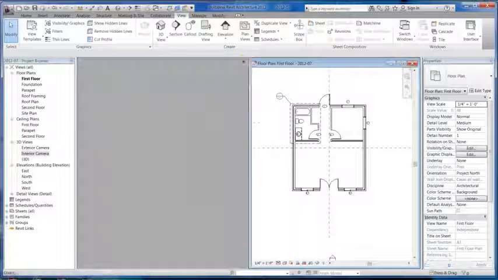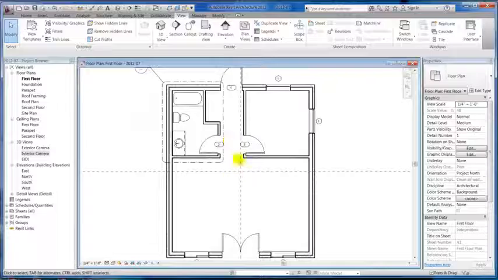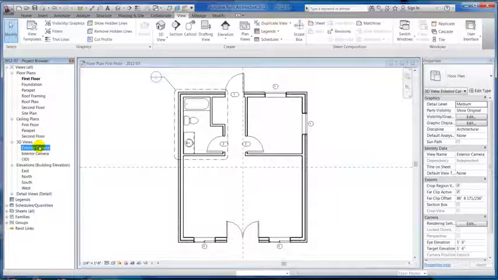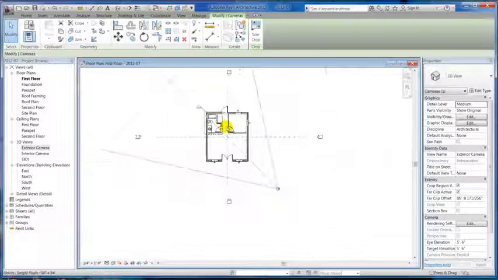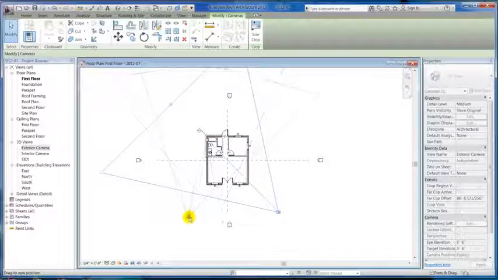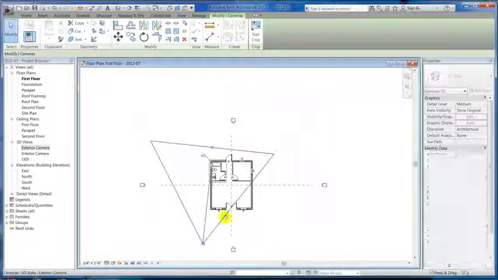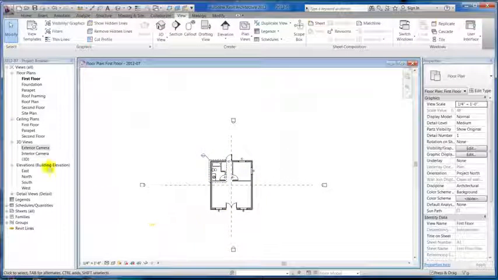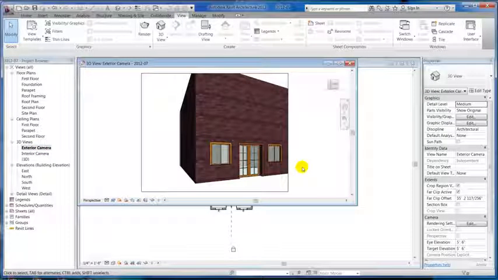Now with these closed, you'll notice you cannot see the cameras here. So what if you wanted to change the view? What if you want to put the camera in a different position? How do you pick it? Well, there's a couple of ways. You can click on the view and right click and hit show camera, and then now the camera is visible, and I can say, you know what, I want the camera to actually be more on this side, and I want the target to kind of be like that. And just like anything else, that view will be updated to the new camera view.